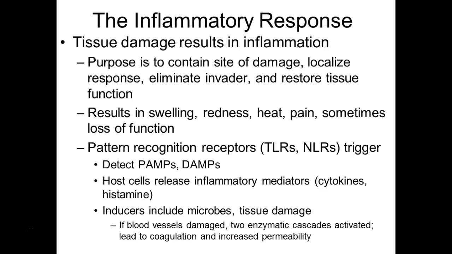Inducers, right, things that would target inflammation and get it started, are, as I said, microbes entering in or tissue damage to our actual cells. Blood vessels, when they're damaged, there's additional things that have to happen, right? There's a cascade of events that happen that coagulate that, because we don't want it just spilling out anywhere, right? Just like here, when good old Katrina happened and levees broke, that's not how we want things. We don't want the water going just about anywhere. Same thing in your body.